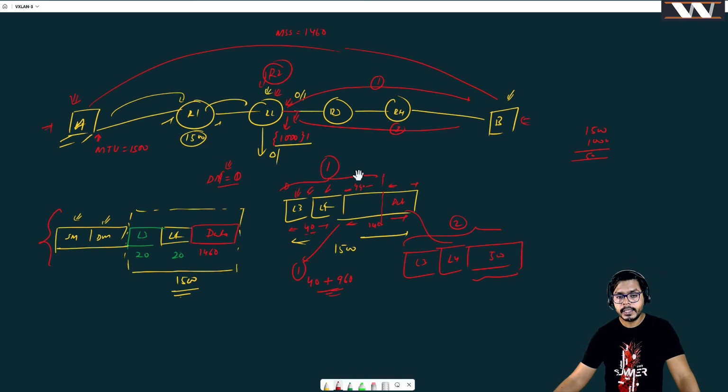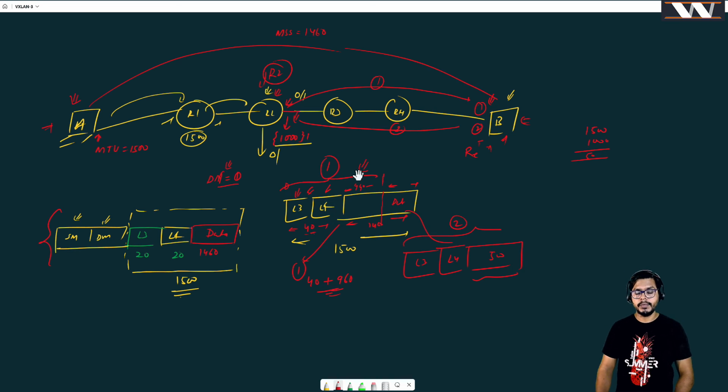While doing it, it sets the fragmentation offset. If you do not know about that, that is perfectly fine. But if R2 has divided this message, it leaves some traces of it, that this packet is not the final one. Mr. B, when you receive packet 1, just wait for the other fragment of it. Once the second is reached, you can add 1 plus 2, reassemble them, and your packet is going to be complete at B, right? This is what happens when we have this, right?